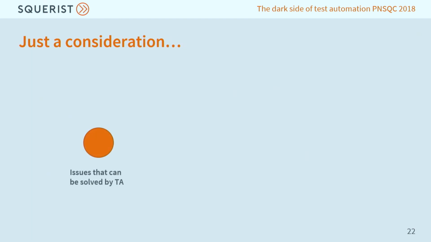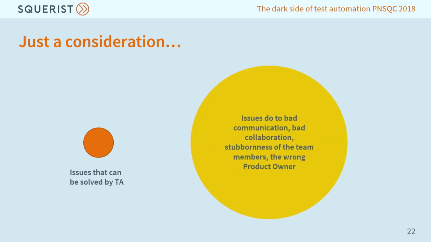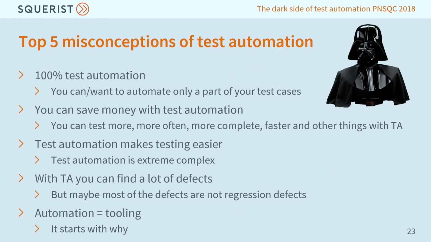So just a consideration. There's a lot of focus on test automation, and I'm happy with it, and I make my money with it, so it's fine by me. But maybe even other problems outside of testing are bigger. In most of the teams I've been active in, the position of the product owner was maybe something we should have spent more time and money on than on test automation. So even to make it bigger.